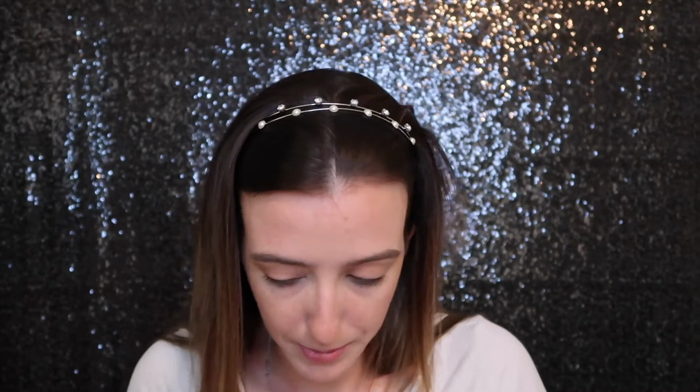Now what I want to do is take a little bit more. I'll show you for a second. This was the first brush we used. As you can see, it's bigger and fluffier, so it's going to get color kind of everywhere. Whereas this one we're now going to move into is smaller. It's still a fluffy crease brush. It has a little bit of a point, but it is smaller, so I can concentrate the color a little bit better.